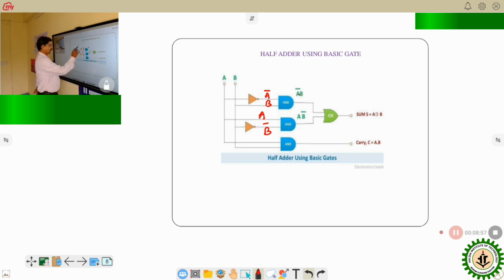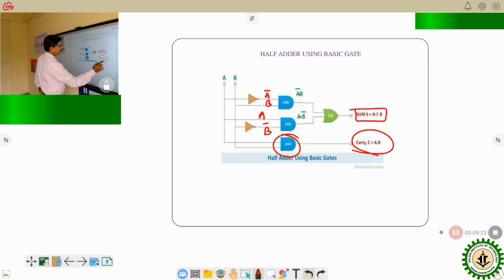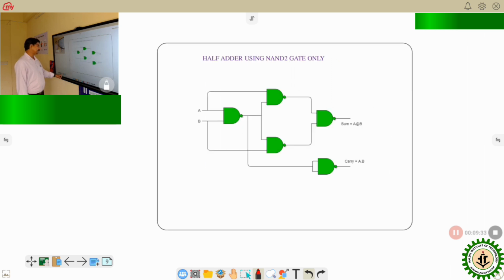Okay, so the NOT gate we are using here also, so we are getting A dot B bar, and if I add them, A bar B plus A B bar, we are getting A XOR B. And in a similar way, carry out we are getting from A and B. So this is a 2 input AND gate, and we are getting the carry expression. So with only basic gates we have designed the half adder.